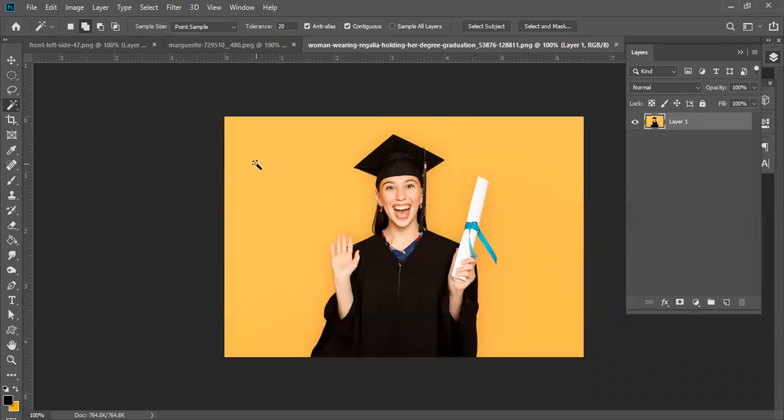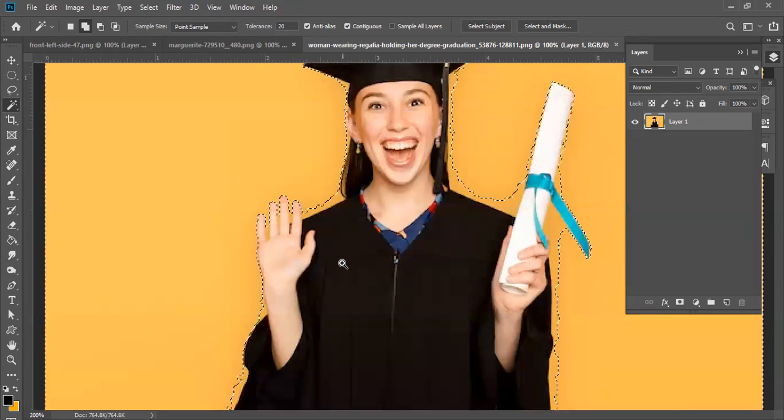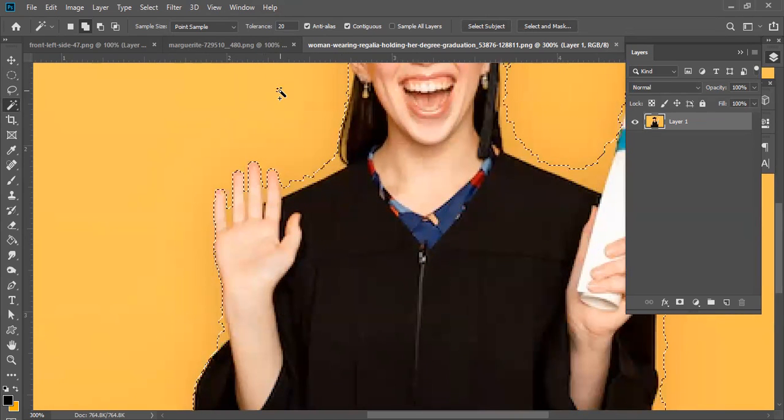And we want to click once on the background, all right? And you can see it gave us a pretty good selection, but not perfect. So let's increase it a little bit more. Let's say 30 this time. And we just click in again. So we're going to add to selection. We're going to select everything that's currently selected and a little bit more this time. So we click in again.